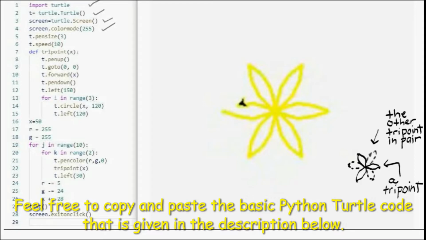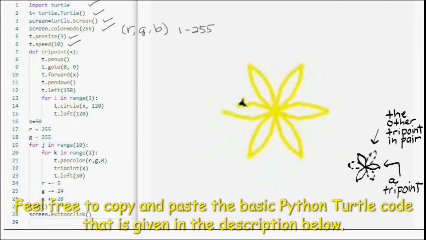And I put here the command screen.colormode 255 because I'm using the RGB values from 1 to 255. And then the pen size and the speed just depend on you.